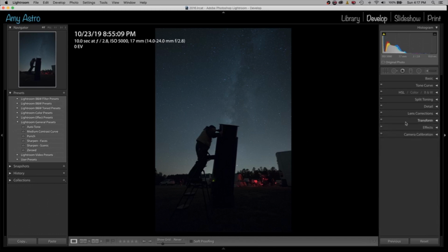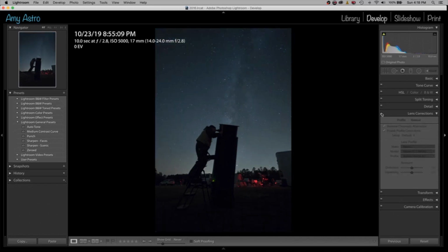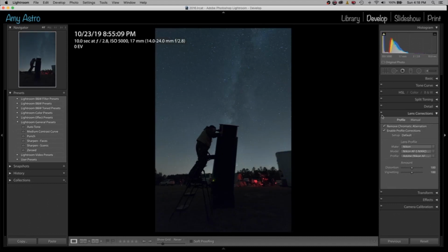So let's come over here, and the first thing I would like to do is my lens correction. And it automatically knows what lens I used. It comes in through the metadata. And so I select remove chromatic aberrations and enable the profile correction. And if we turn it off and turn it on, you can see that it bowed the image out some. So it was correcting what the lens did to it.